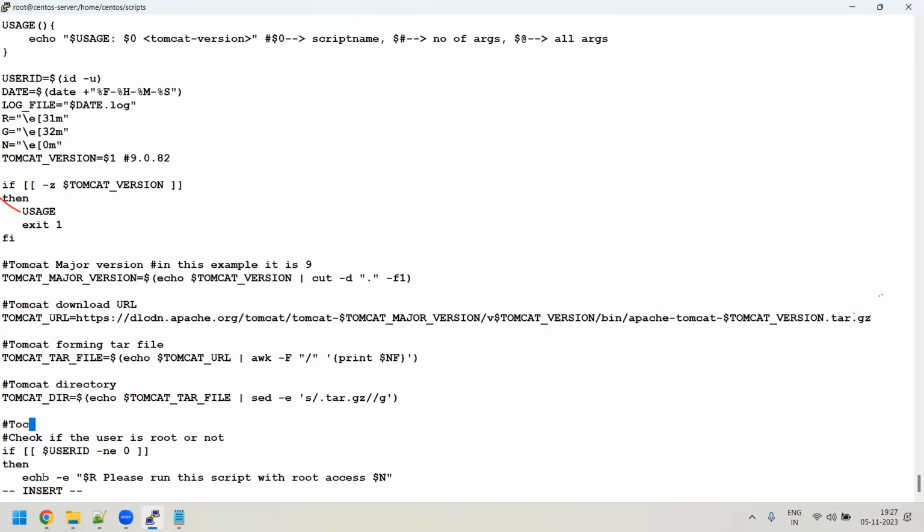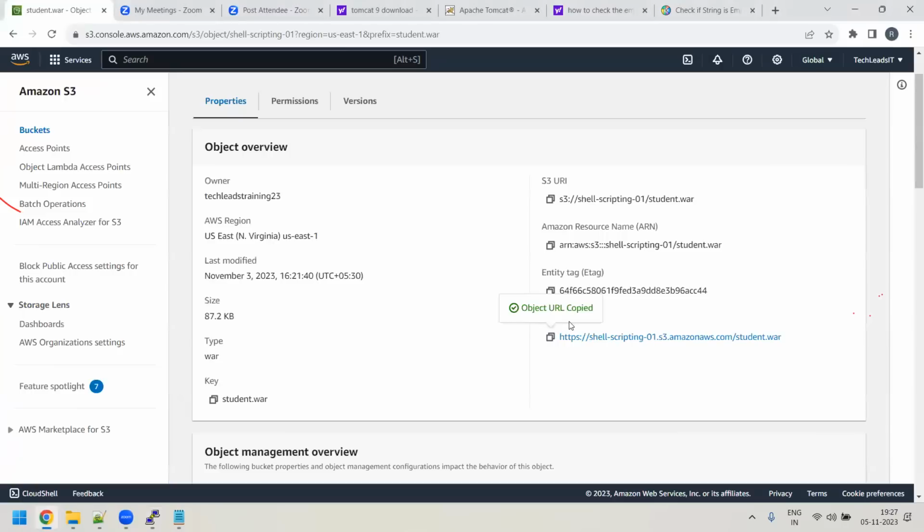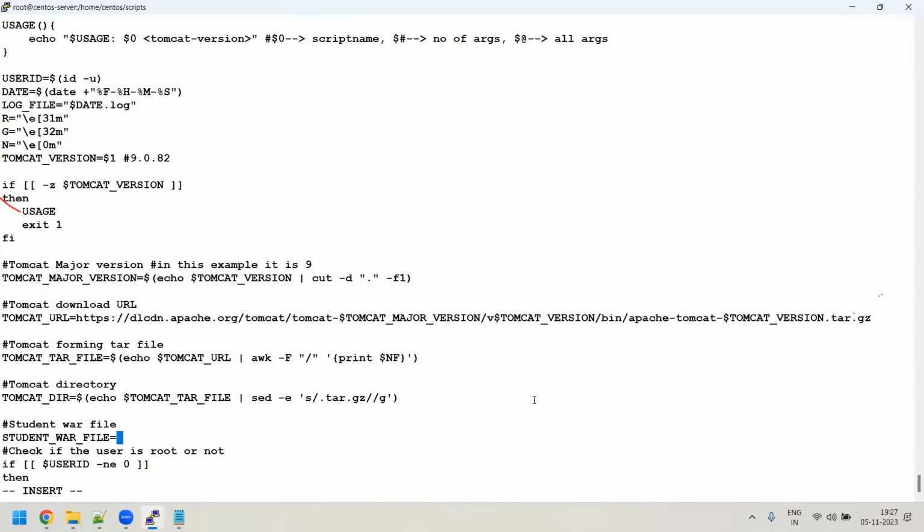What I need, guys, is the student war application, right? The war file, right? For that, I have to use one variable, student underscore war underscore file, is equal to, give that copied URL like this.